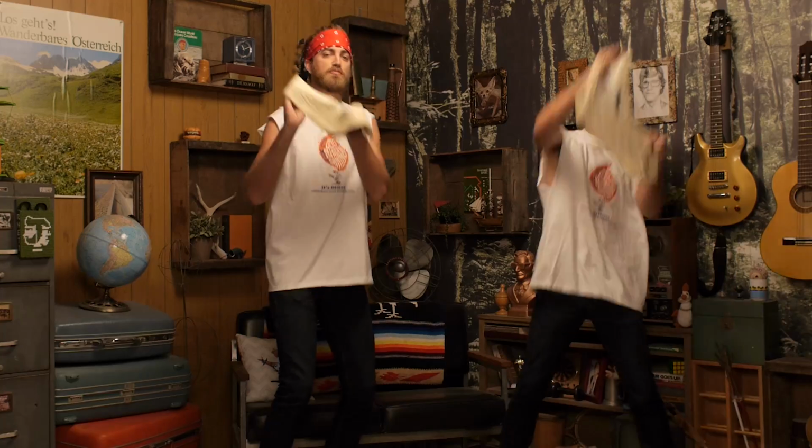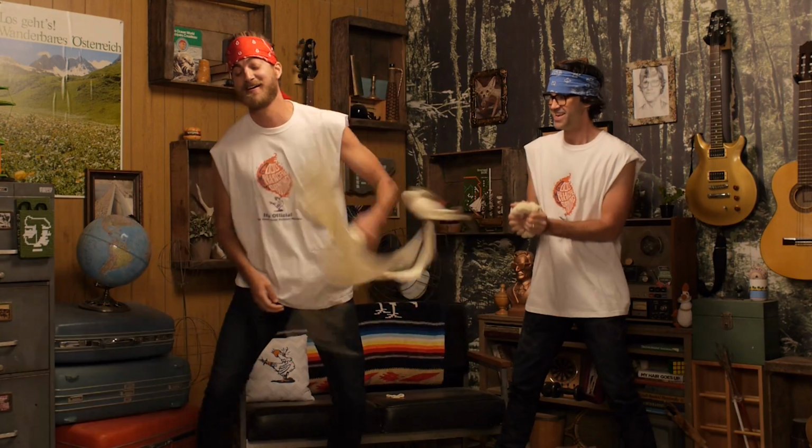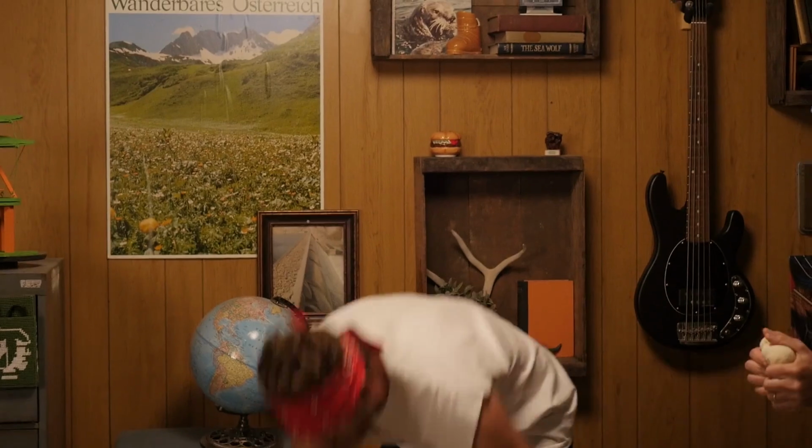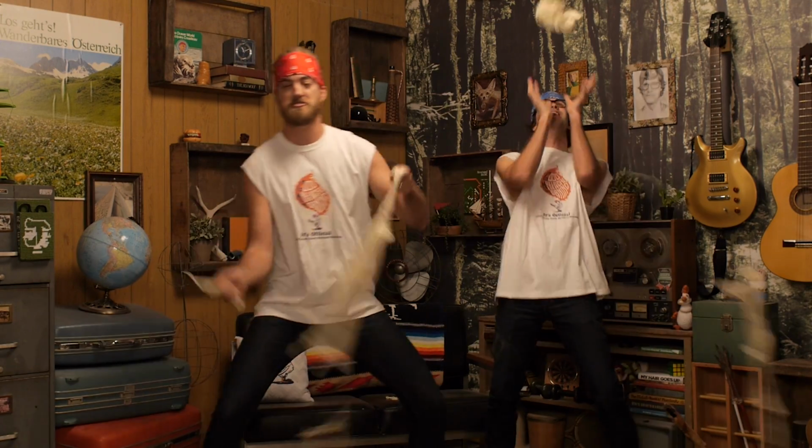Look at that. That's not. It's stretching out. That's not really what was happening. It was more like this. Look at that. That didn't hit the ground. It was more like this. 5-second rule. And it was like this. It's like. That's not gonna work.